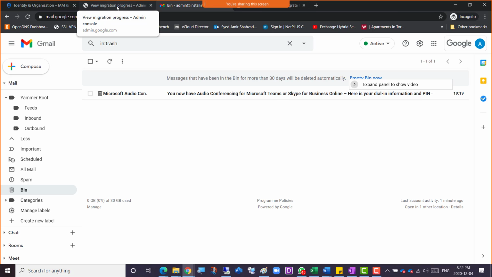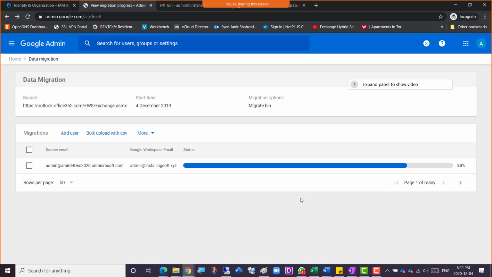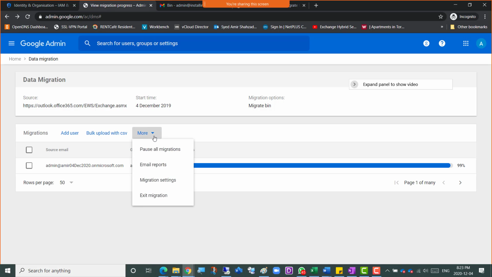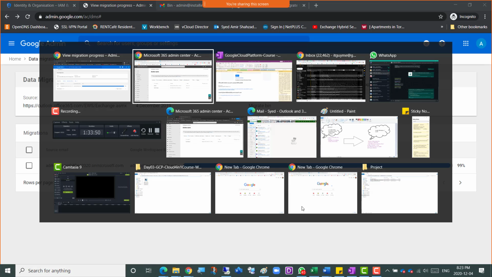Love says, so this is a one-time migration. If I receive more emails in the Office 365 account, do they not get migrated? Well, the migration is going on right now, 83%, and 99%. This is the time where synchronization is going on. When it finishes, there's an option here, pause migration. Is it synchronizing continuously? If you pause, then it's not. But when it is done, is it doing that or not? We can put it to the test.